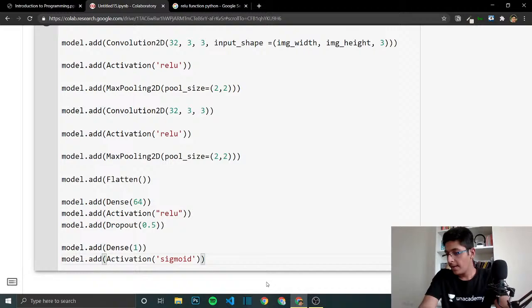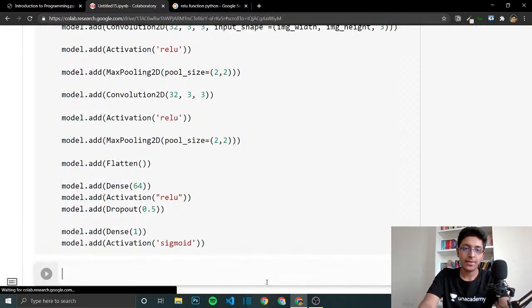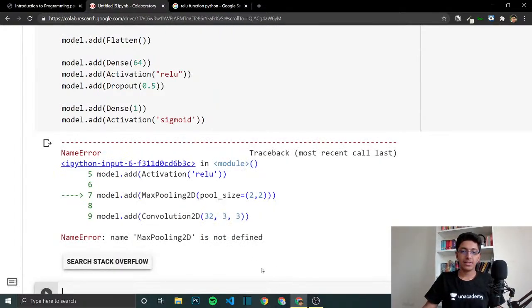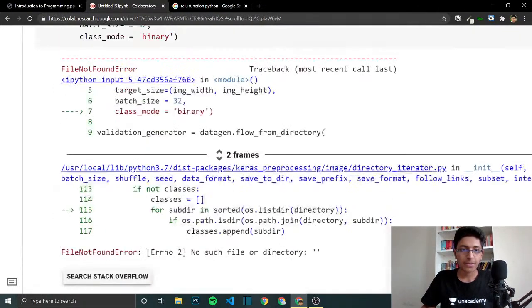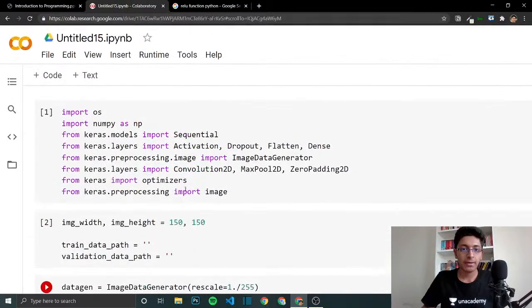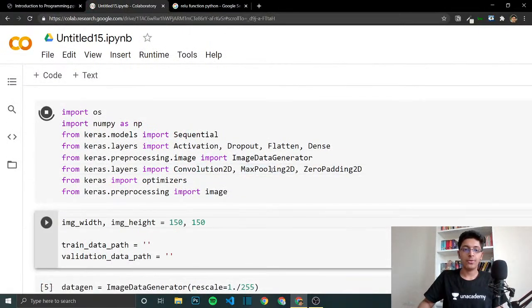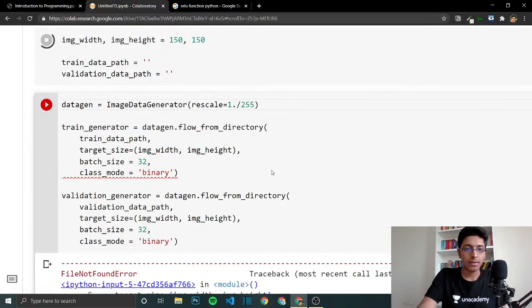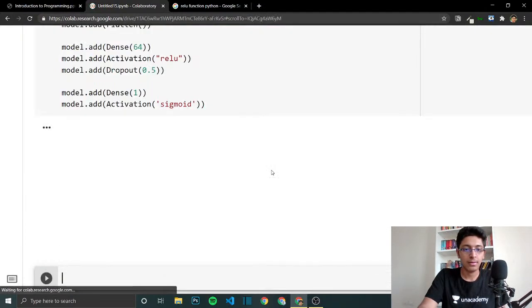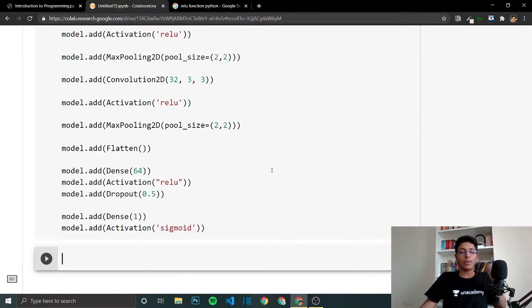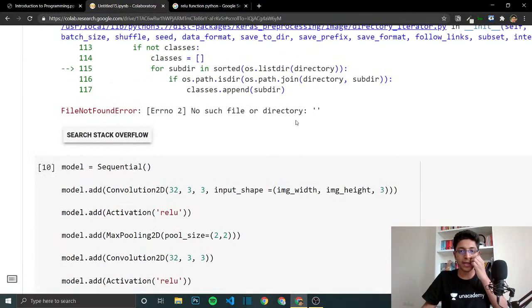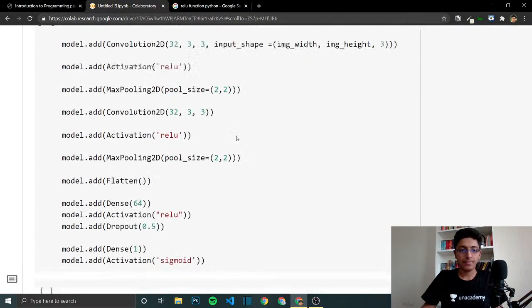All right. After that, if you try to run this, it wouldn't really work because again there is some problem. MaxPooling2D is not defined. MaxPooling, that's what we want to do. Run. The problem is that it doesn't really exist, right? There's no such file over here.